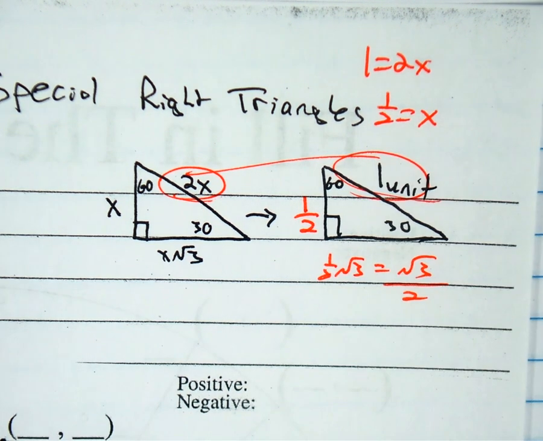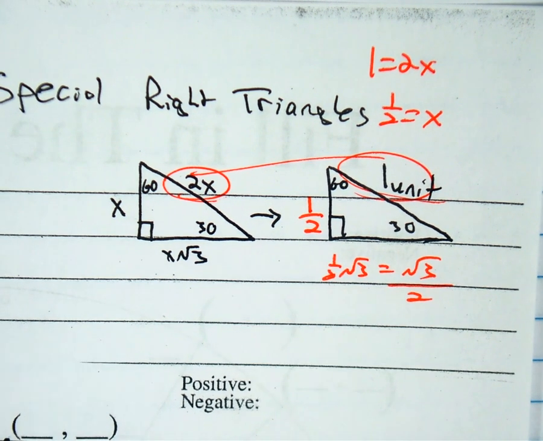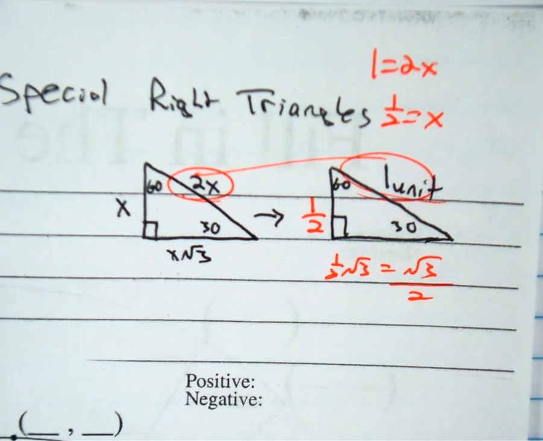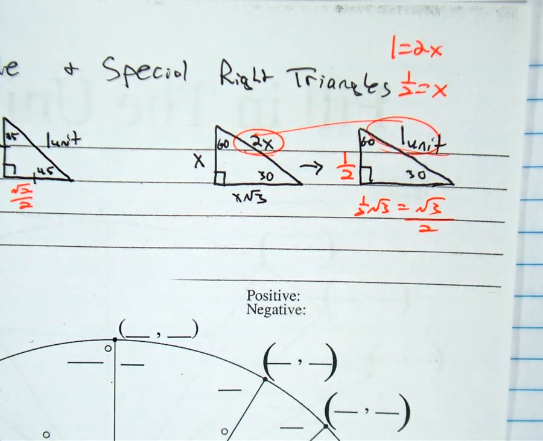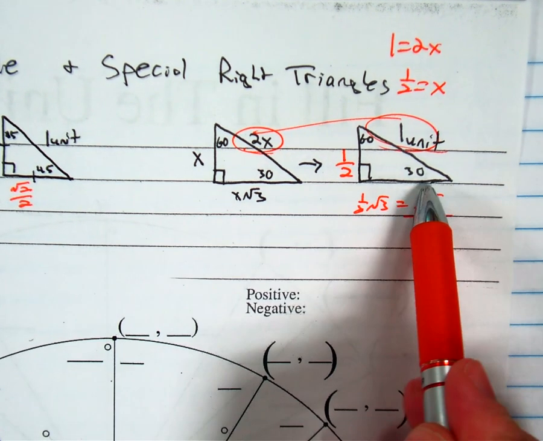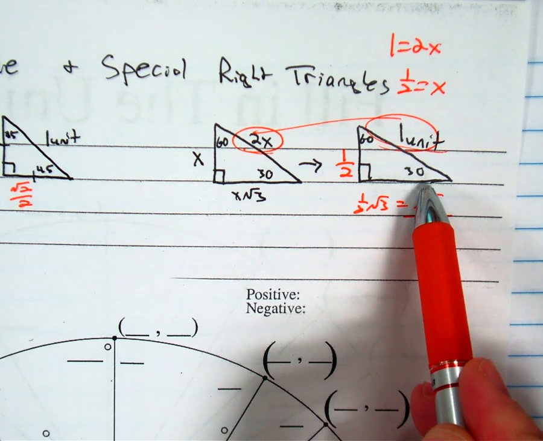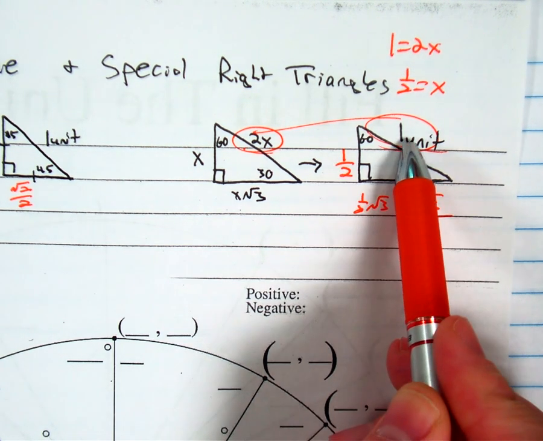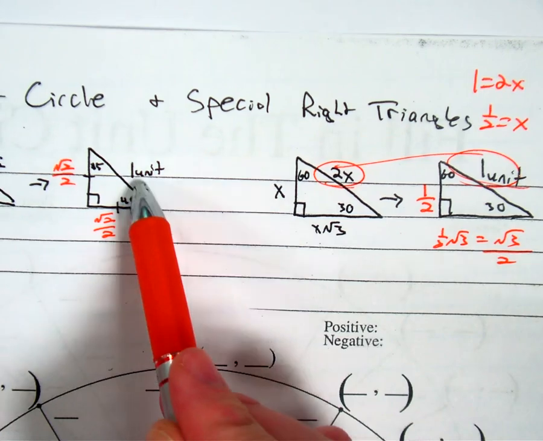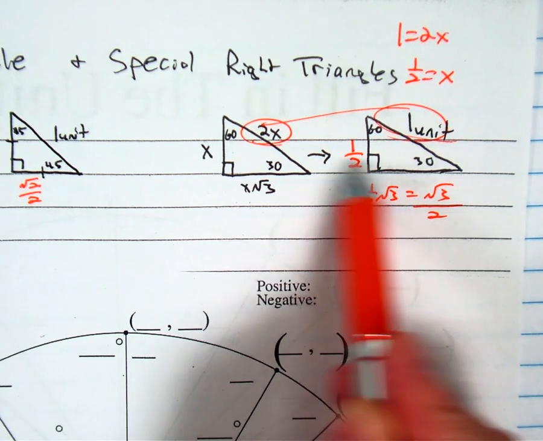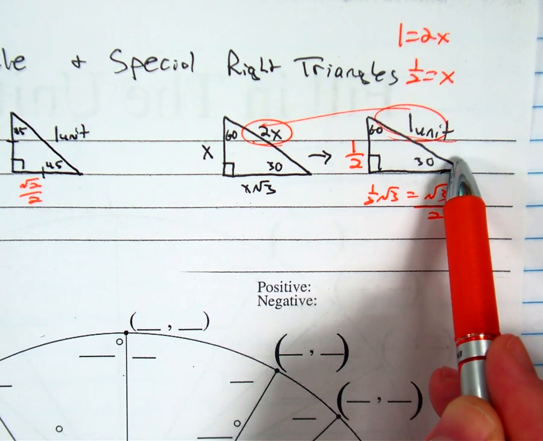So the short side is a half, and the long leg is a half times radical 3, or radical 3 over regular 2. Okay, what are we going to use these for? Think about what your sine, cosine, and tangent are made up of. Sine of 30 would have been opposite over hypotenuse. Well, now because our hypotenuse is 1 unit on both of these, it's really just the opposite. Or cosine would be the adjacent.